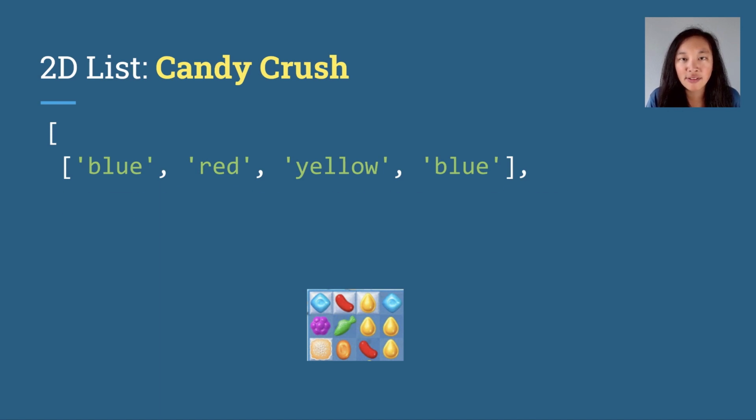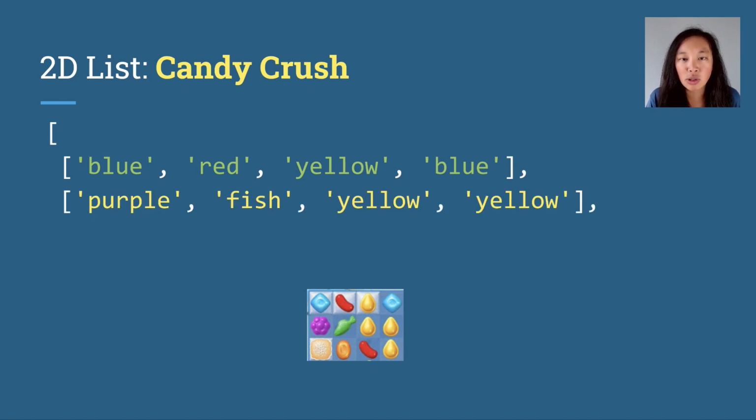We're then going to have another list that's going to represent the second row. So we have purple, green, yellow, yellow. So that second row is how it gets represented in this list. And then we have the last row. We have a wall and then orange, red, yellow. And that's going to be the last item in our list. So then we need to close the list.